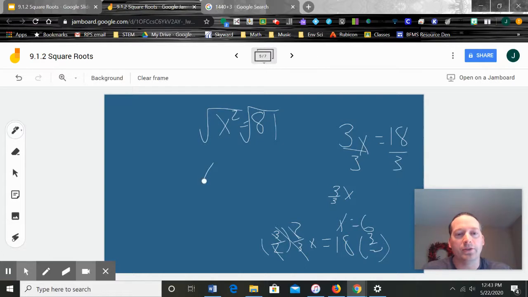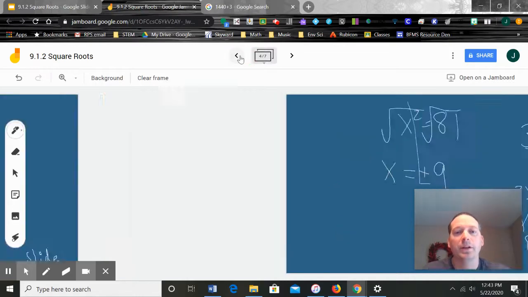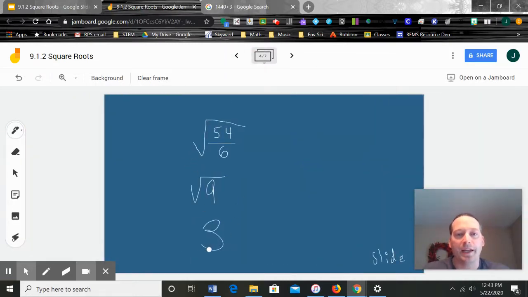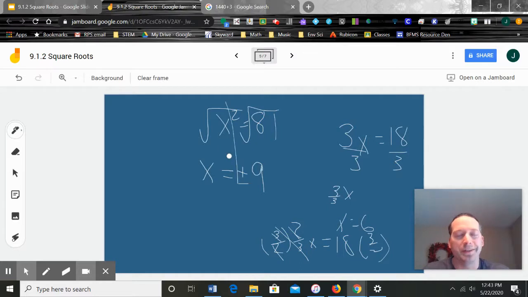So the square root of x squared is just going to be x. Now, here's where it gets slightly different than what we did in the previous ones. What is the square root of 81? Well, here's where we use positive and negative. Over here, we just tend to keep it the positive because we're just solving for the square root itself. But when we're dealing with a variable, if we're solving for a variable, that's when we look at both the positive and the negative. Because x can be both positive, in this case positive 9, or it could be negative 9. So x equals 9 and negative 9.